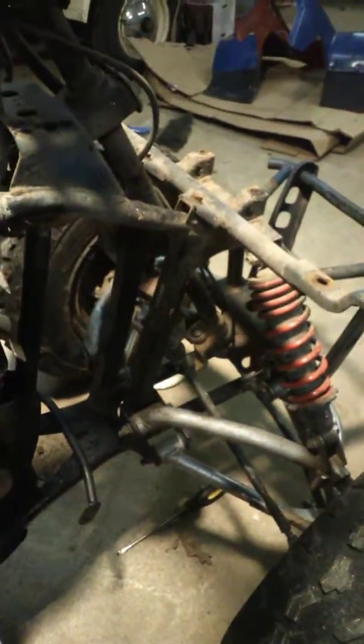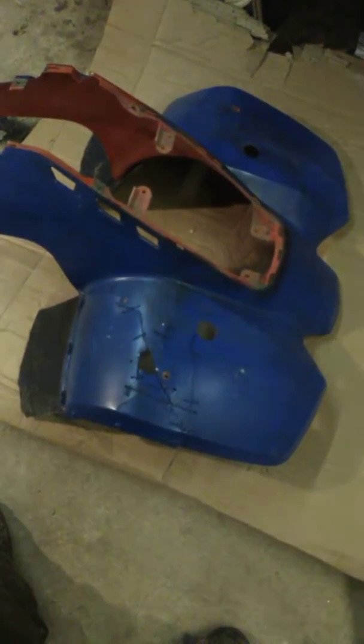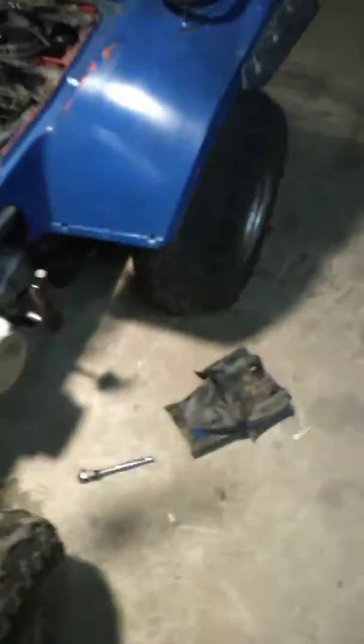Needs a lot of love, going to be a good solid machine eventually. Also going to be fixing some plastic — I'll do a video on that too. I'm going to use a repair kit, probably just fiberglass. Sand it good, it'll stick. Got a lot of broken plastic to fix.